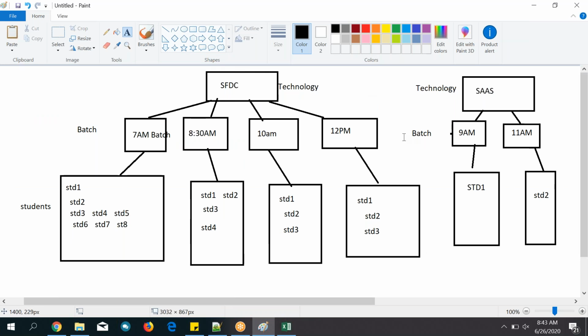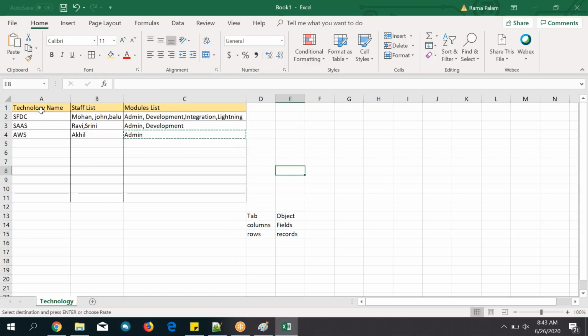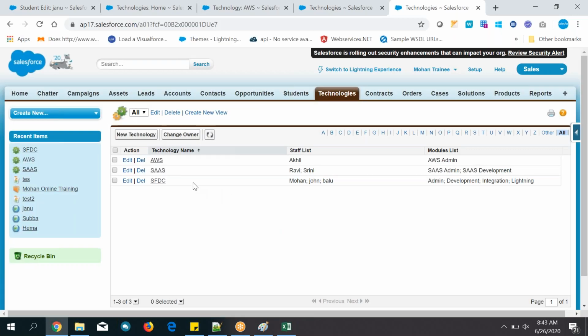We are going to see that on Monday. So I have explained the business use case like this. And after that, we have created one new object, technology. And I explained exactly why we need to create a technology object also. As per the business, they want to store these kinds of things. That means we need to create an object for that. I have explained the business use case for this also.